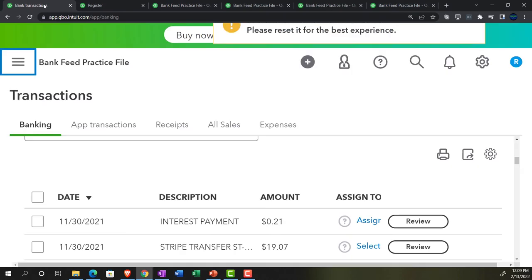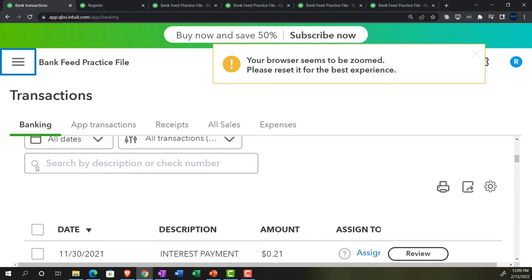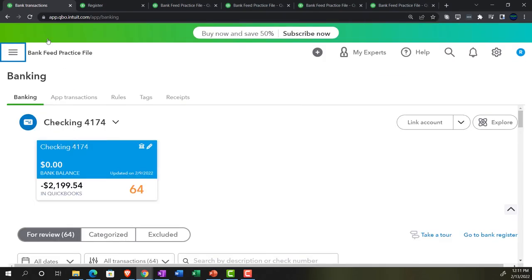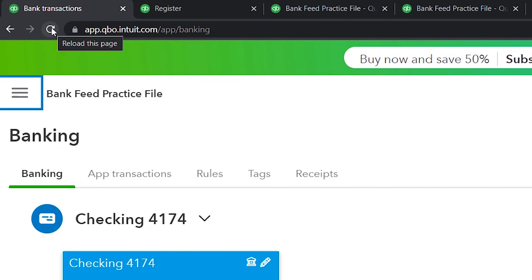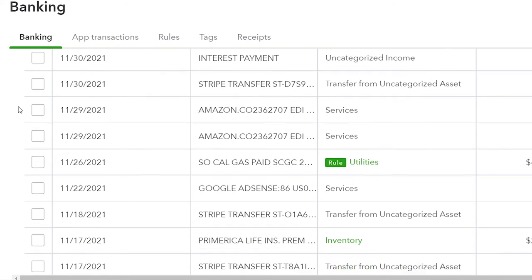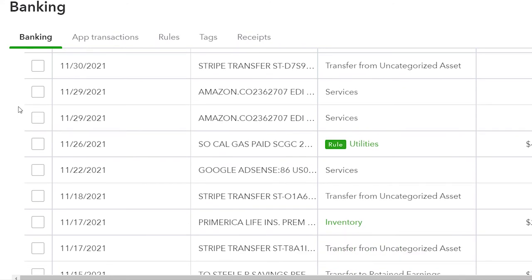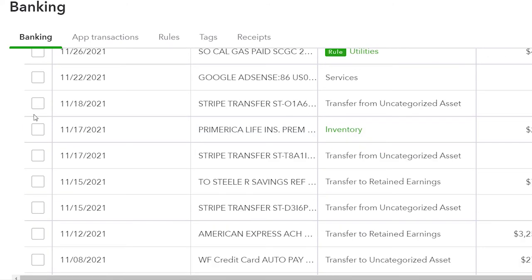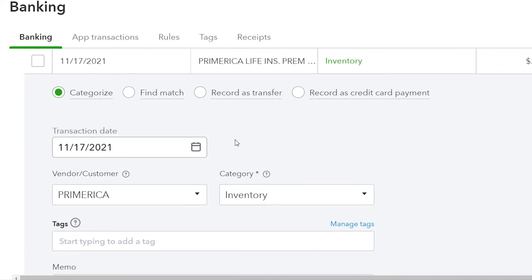So if I go to the first tab then, I'm in my bank feeds again. Note that you might need to refresh the screen up top because we added some accounts and we're going to be using some of those new accounts as we do the data input. So as you go back and forth between those screens, you might need to refresh them. I'm going to go into this item and pretend this is another investment that we're putting into place.